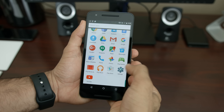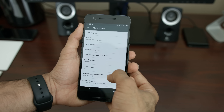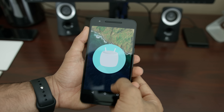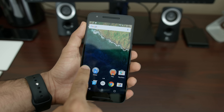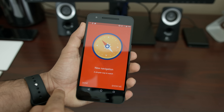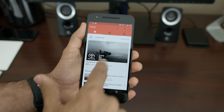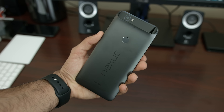Software-wise, it's running the latest and greatest Android Marshmallow, which happens to be 6.0. The response, like the 5X, is the fastest I've seen from an Android device, and that's basically all I can tell you as of right now about the Nexus 6P. I definitely need a whole lot more time playing around with the 6P and using it as my daily driver, but I can already tell you that I'm going to like this phone a lot.